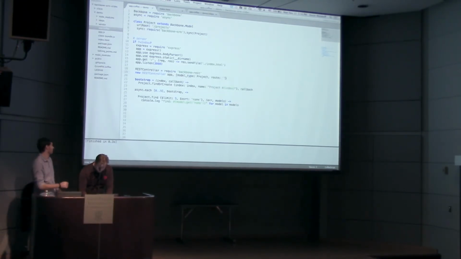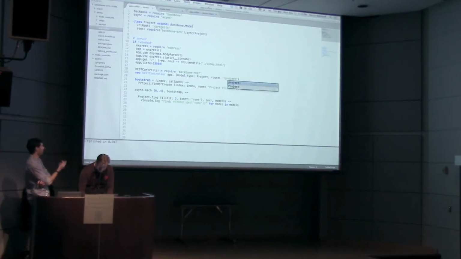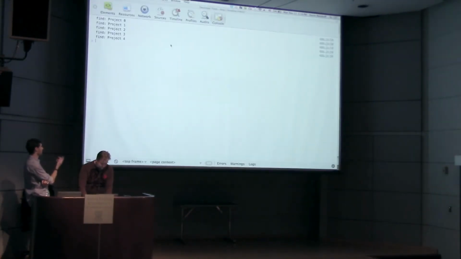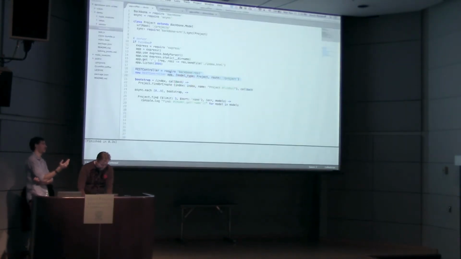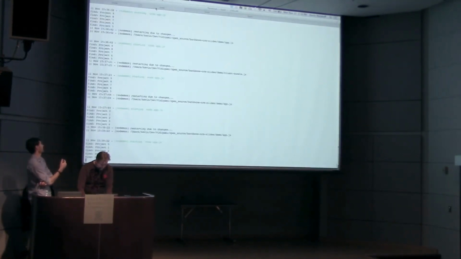So yeah, we're just setting up the REST controller here. The idea is very simple. All you need to give it is an express app, a model type, and a route you want it to bind to. So now that that's up and running, we can close this down and start querying it on the URL. So that's our bog standard REST API that comes out in 2 lines of code. It's kind of handy.